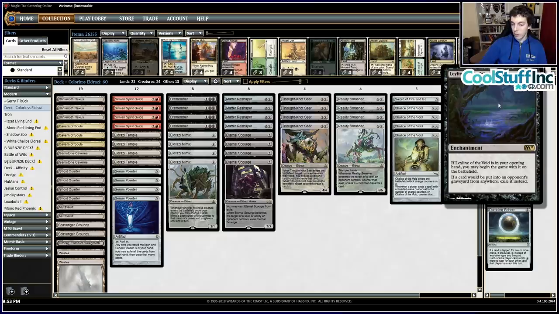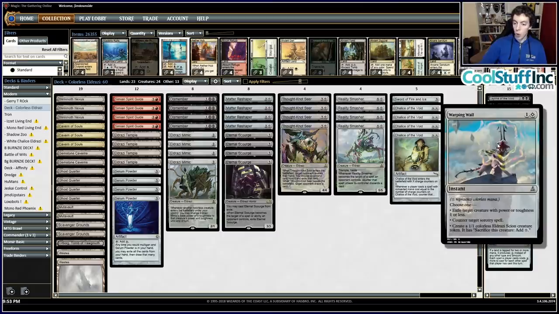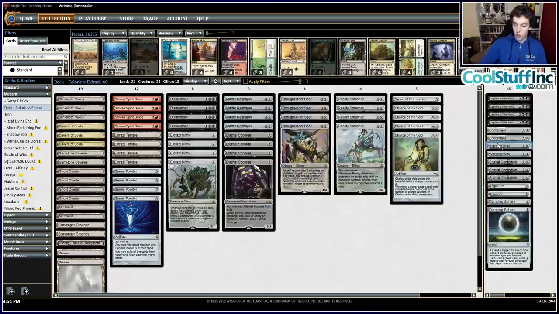Sideboard's got four Leylines, of course. Graveyard hate, very, very important. Two copies of Endbringer for when the game's going to be a little more fair. We need a little more top end. Two Warping Wails. Countering sorceries, reasonable. Exiles Thing in the Ice, and some other possible creatures.